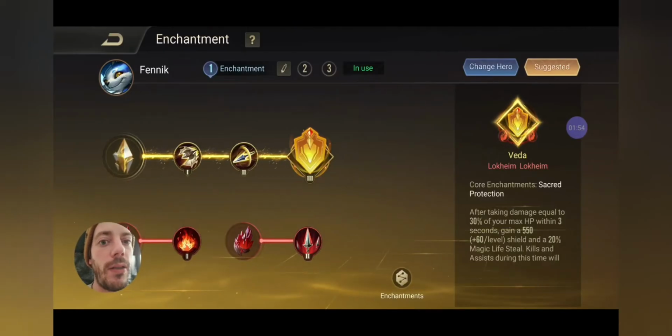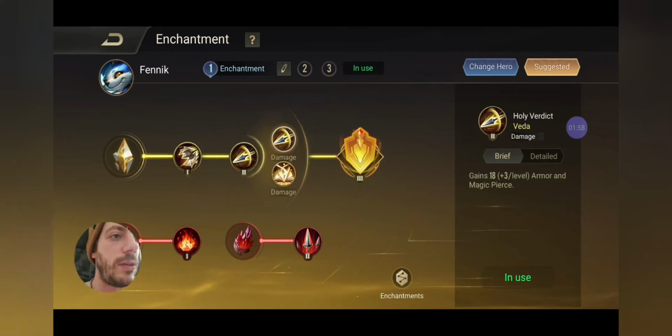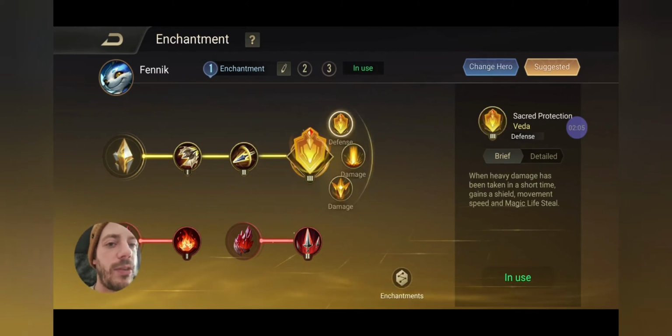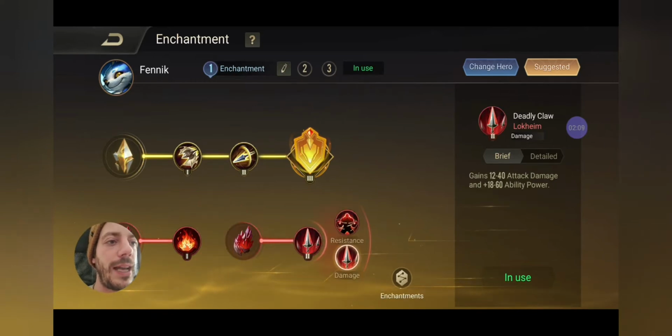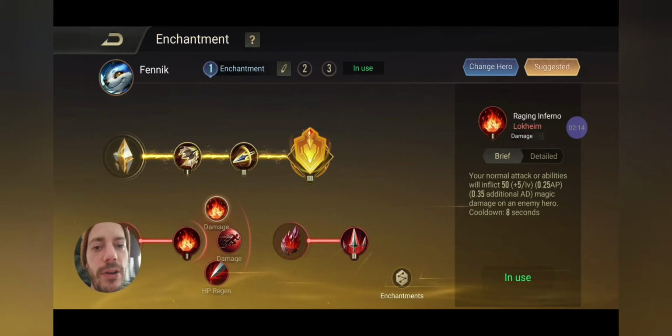Enchantment wise, wow, this is really confusing. We do have the Axe of Sacrifice. We do need the Holy Verdict. You can do the Blessing as well if you want to have even more crit. We've got the Sacred Protection, and we are using these two beauties here, Deadly Claw and the Raging Inferno. You can go with the Reaper's Blessing and Gunslinger as well. Both ways work. Okay, let's see what I actually did in the final game.